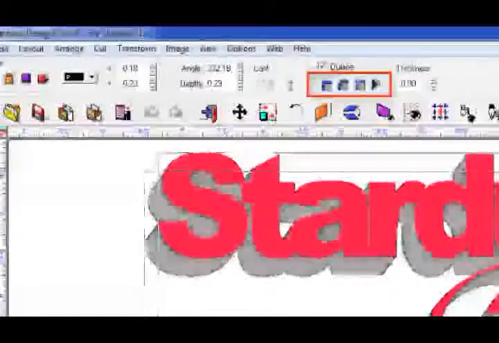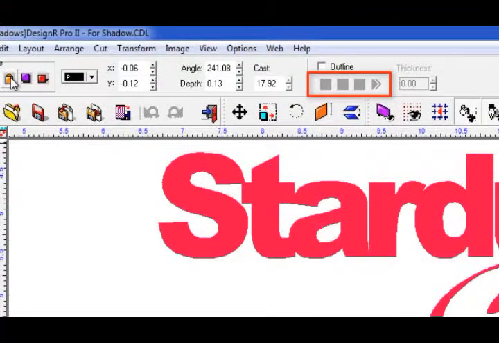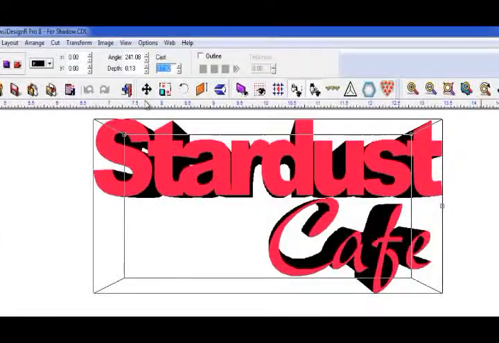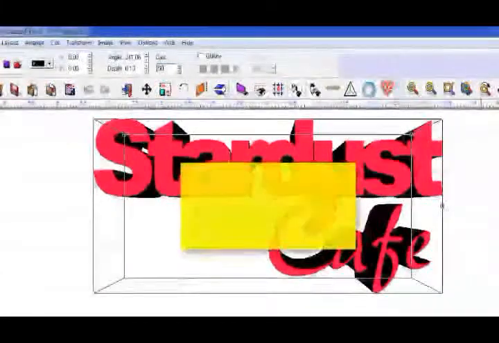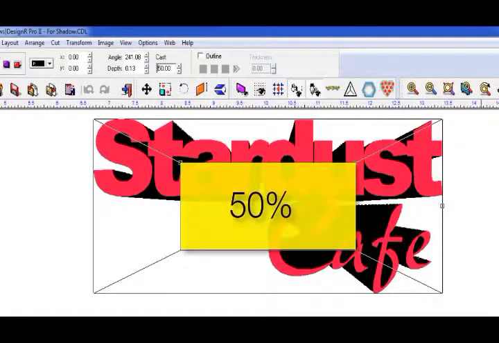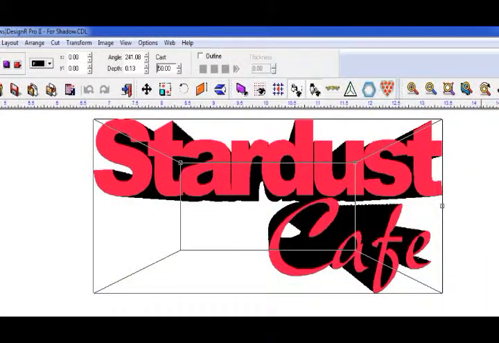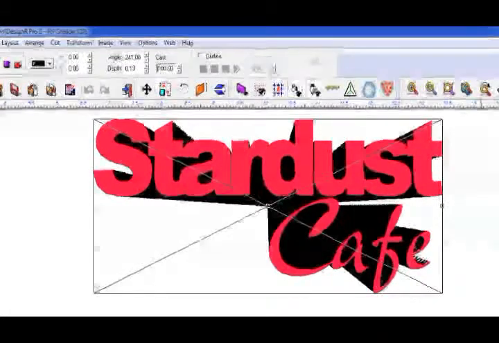What's nice is that these settings can be used for most of the other shadows. The perspective shadow, on the other hand, has one other value, which is cast. The furthest portion of the shadow is a percentage of the shape size, as indicated by the cast value. To demonstrate this, if the cast value is set to 50, then the vanishing point size of the shadow will be 50% smaller than the original shape size. To have the shadow extend to an actual vanishing pinpoint, then we set the cast value to 100%.